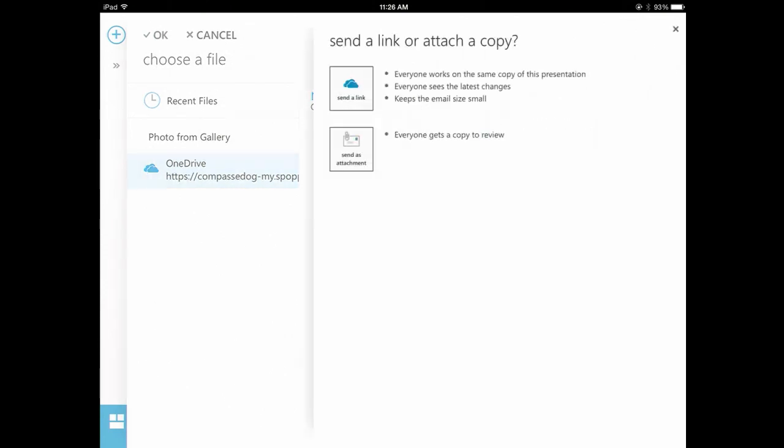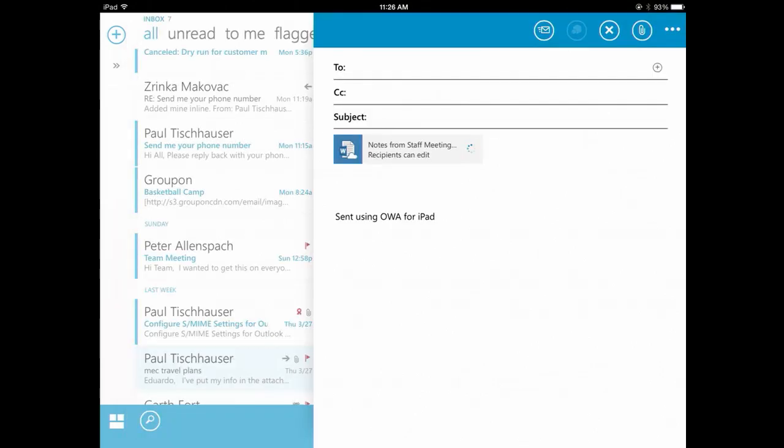And I have the option to send as a classic attachment, the second option, which is literally taking the file from OneDrive Pro, downloading it, and including it physically in the message that I'm going to send out. Or I can send that as a link, which means it looks like an attachment, it feels like an attachment, but it's just a link to that document on OneDrive Pro.